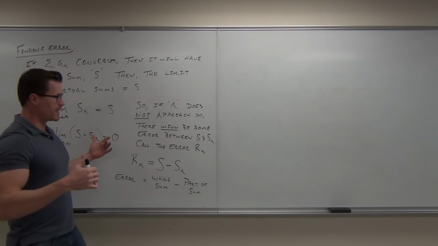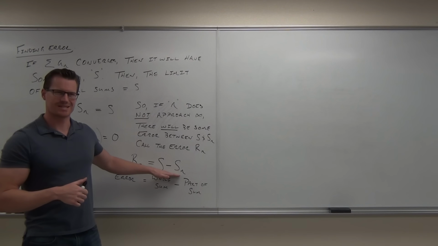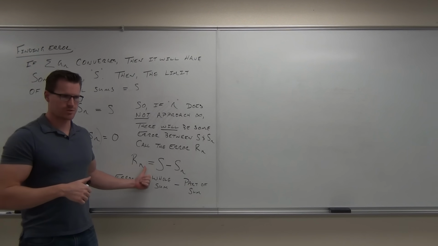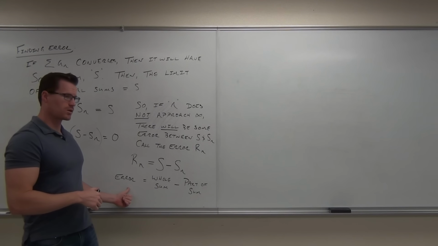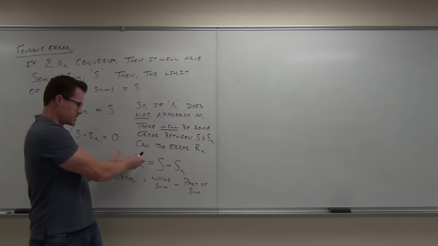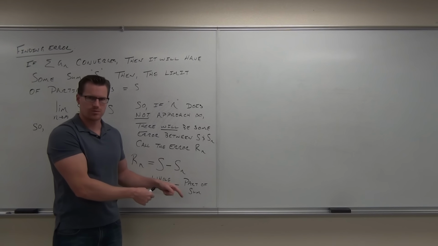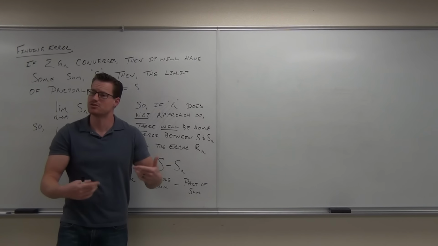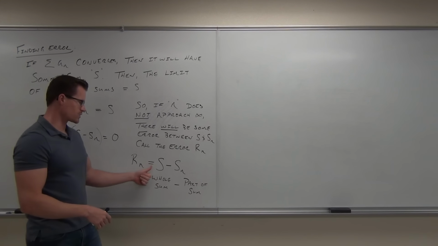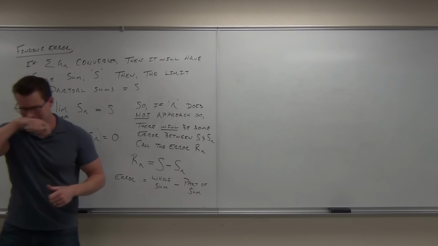So we have, okay, if we don't go to infinity, there's going to be a difference between these guys. Make sense? We call that difference r sub n. Naturally, it would say the error is equal to, well, does that make sense to you, the notation? Well, this is error, right? It says take the whole thing, subtract off part of it, well, that gives you the difference between them, that gives you the error. So we have error equals whole sum minus part of sum. It's a very wholesome idea that we have.